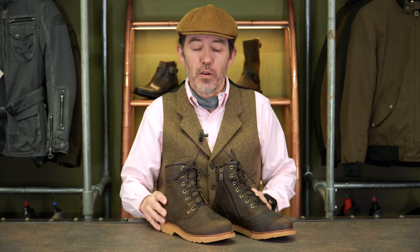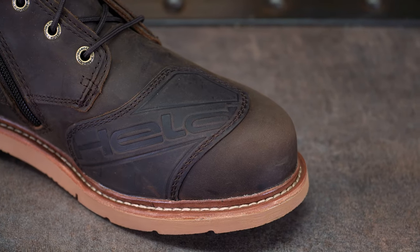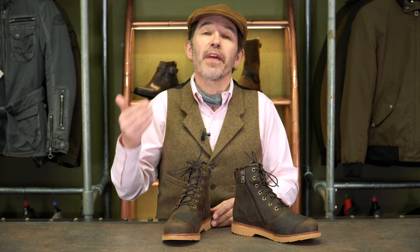Only one criticism — and it came from a customer when we mentioned we'd be taking these boots on. We put them on a Facebook post and someone said they really don't like the imprinting of the Held logo on the gear change pad. And I'm not sure I disagree. There's no need for branding there; it looks a little bit out of kilter. With a pair of boots like this, you want to look cool — you don't want branding all over it. I think by the time you've ridden in this boot for three months or six months, the road grime, the dirt, the oil — you won't notice it at all.